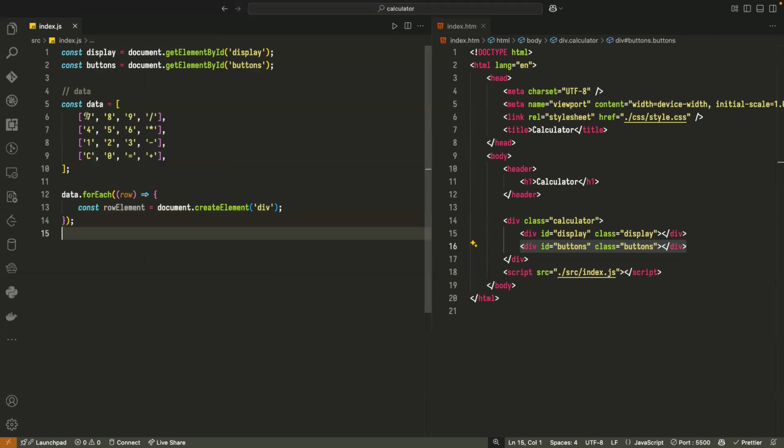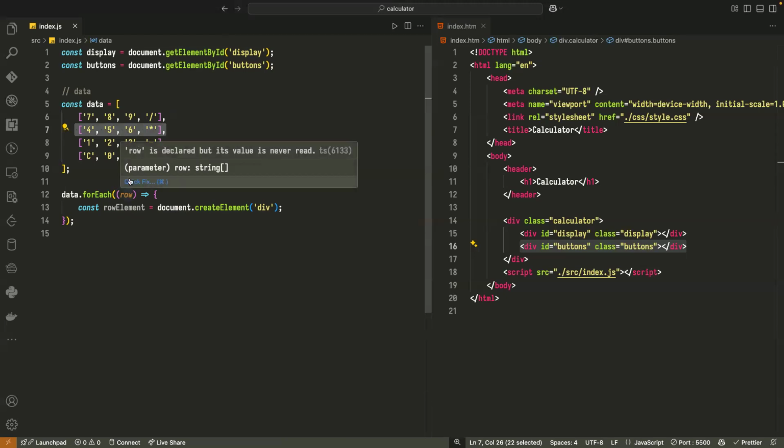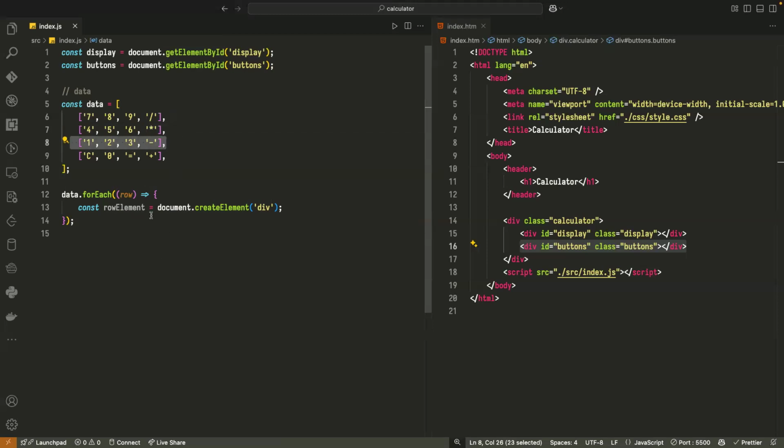So now I am looping through each row inside my array, and for each row, I am creating a div. Why am I creating this div? Well, because simply I want to add my button inside this div here. So I'm looping the first time, I am creating my div, and later on, I need to create my button and put them inside this div. It will be the same for each iteration. So the second time also, I will go here, that will be my item, and then I'm going to create a new div element. Same for the third element, I'm creating a new div element. Same for the fourth element, also I'm creating a new div. It will be very clear when I show you now. Okay, that's fine, that's okay.